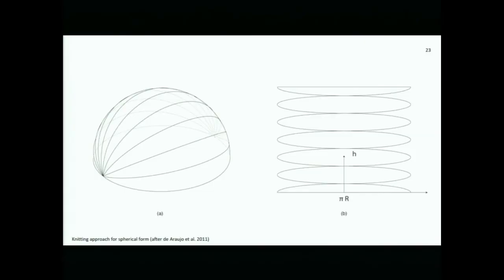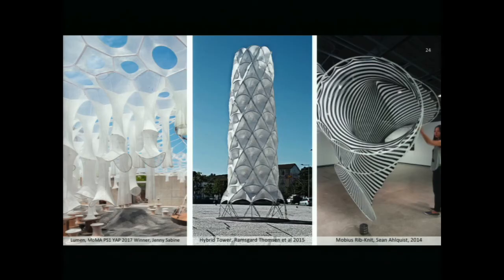Now, one way to do this is to look at it with primitives, because they are simple to imagine, and we have mathematical descriptions which can help us translate these into patterns. However, if we want to use them at architectural scales, and we usually want to deal with very curved or non-developable geometries, these patterns become a lot less obvious. So we would like to create a way to automate this.